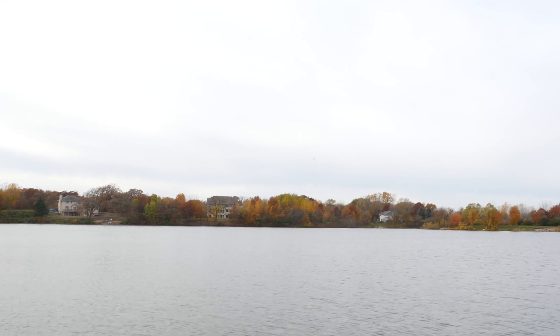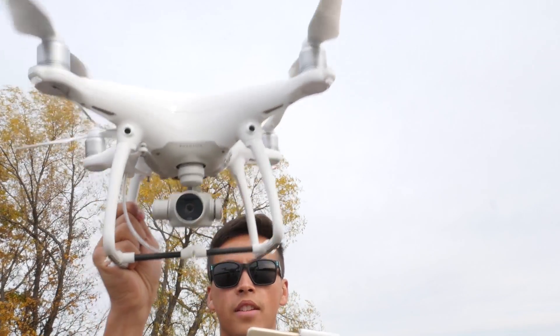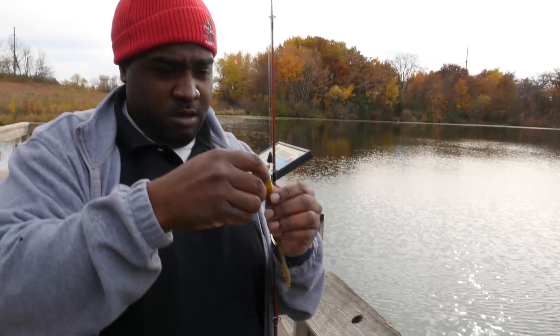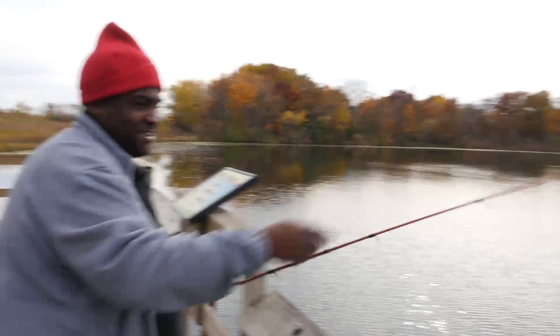It worked! It's in the water — I dropped it. Test number one has worked! That was sweet. Drone didn't mess up the hook or mess up the line. But I thought you were going to come back with a fish — that's the way it was supposed to work. I guess that means it's round two.